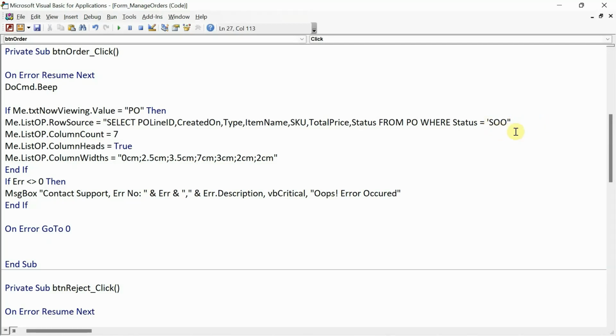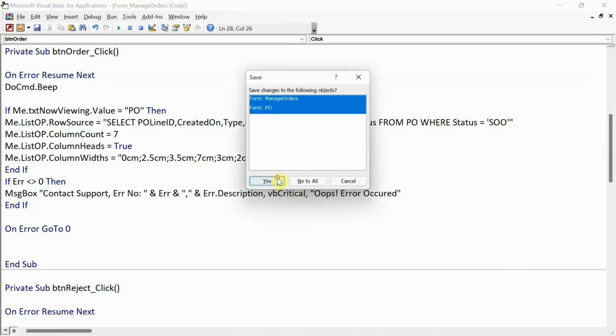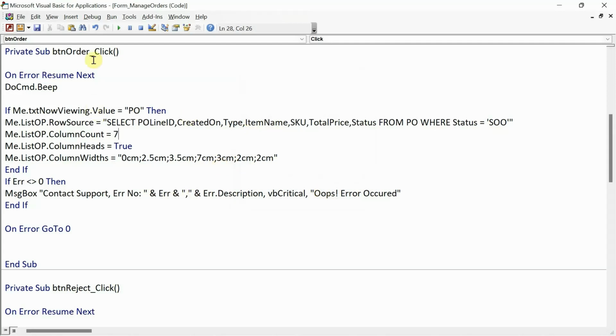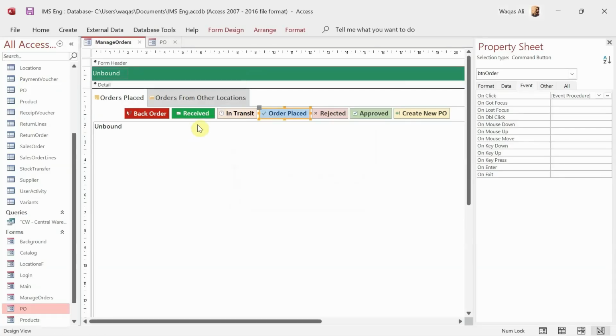So if the PO status is SOO, then fetch and bring it here. Let's debug at the same time. Save it. All okay. Now let's go to the in transit button.